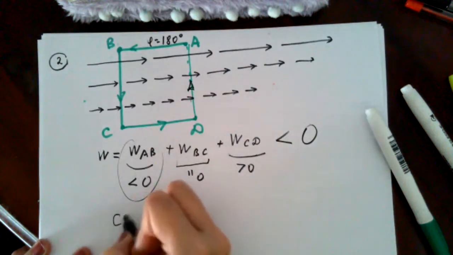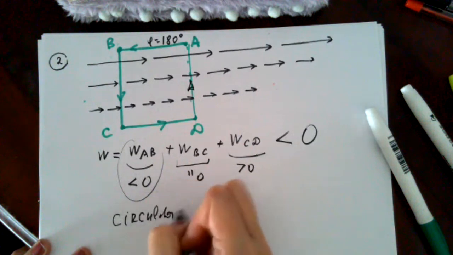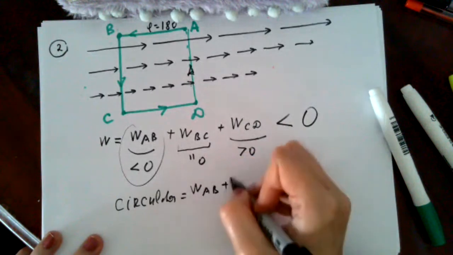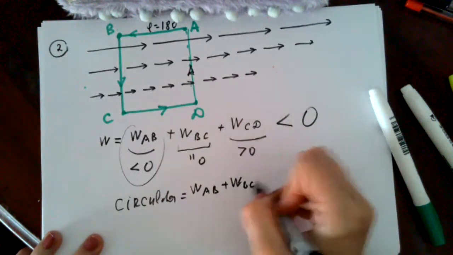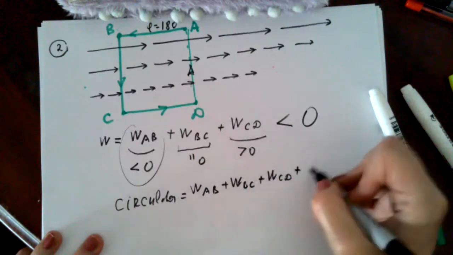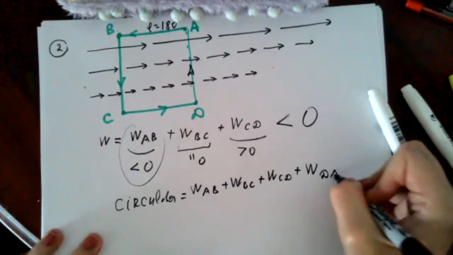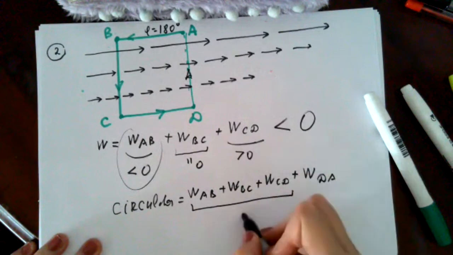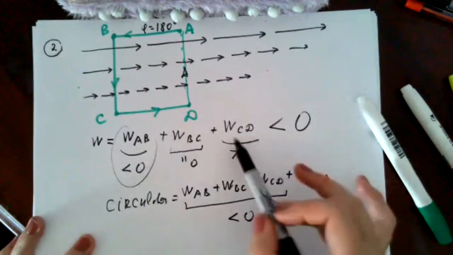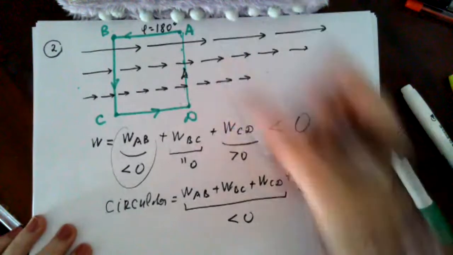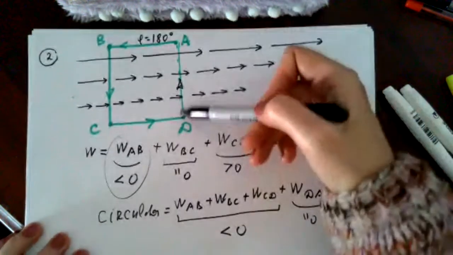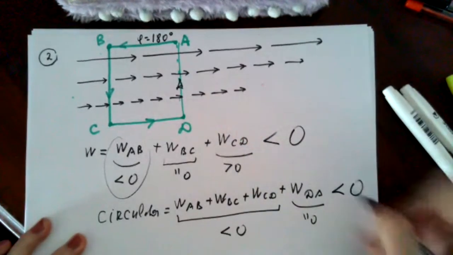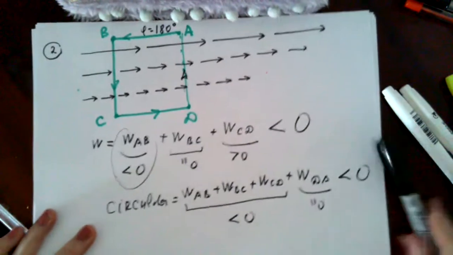By the way, let's evaluate. If you are asked to do circulation, it will consist of four components, four terms, of course. The first three components are the same. I'm just rewriting them here. The only difference is the last component. So it will be WDA. The last section happens in the same direction. But you know already from the previous result that these three components gave us a negative result. And what about the last component? The last component is 0 because we are traveling exactly orthogonal to our vector field. So the overall result is negative as well, just like in the previous case.